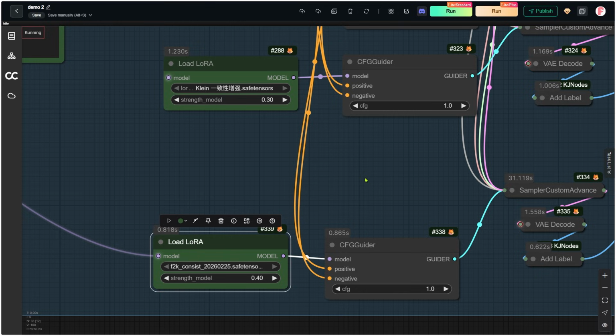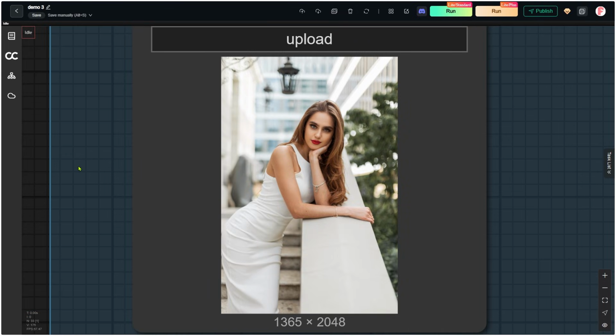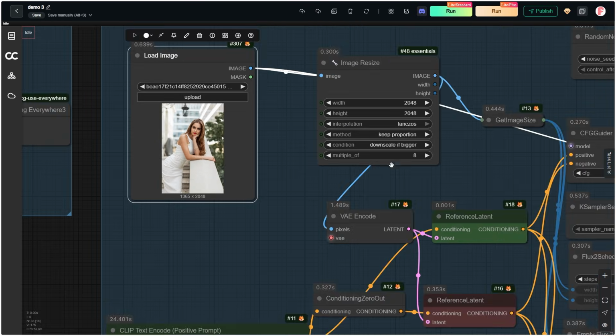Also, a single generation may not be perfect. In many cases, you may need to generate a few more versions before you get one you're happy with. There is more to explore here as well. These 2 LoRas can do more than just improve basic consistency. So let's look at 2 more examples. In this task, the goal is to change the scene to nighttime. Let's check the outputs.